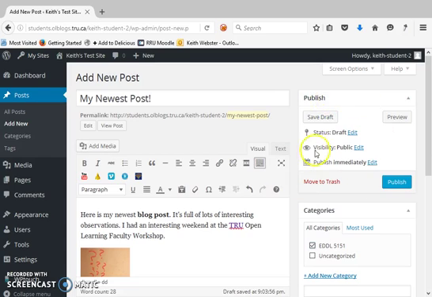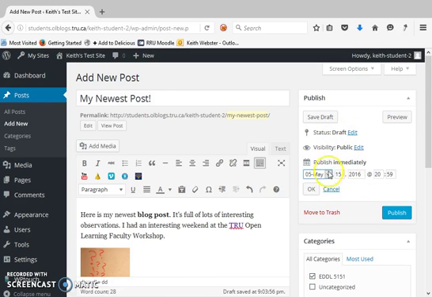Now, up here in the top right-hand corner, a very important block, this is the status of your post. So you can decide to preview it, save it as a draft, and you can publish it. You can also do a few different things. You can change the status back to draft if you've already published it. You can decide to have it publish sometime in the future.